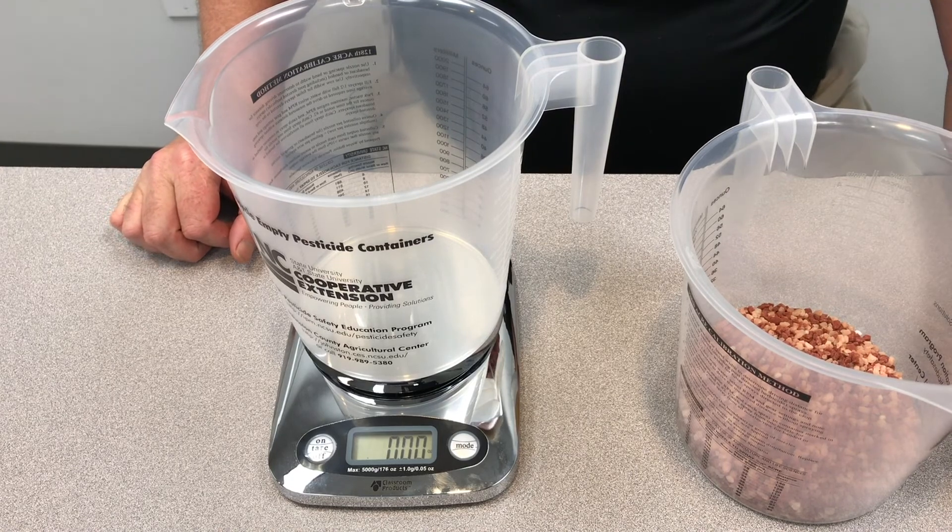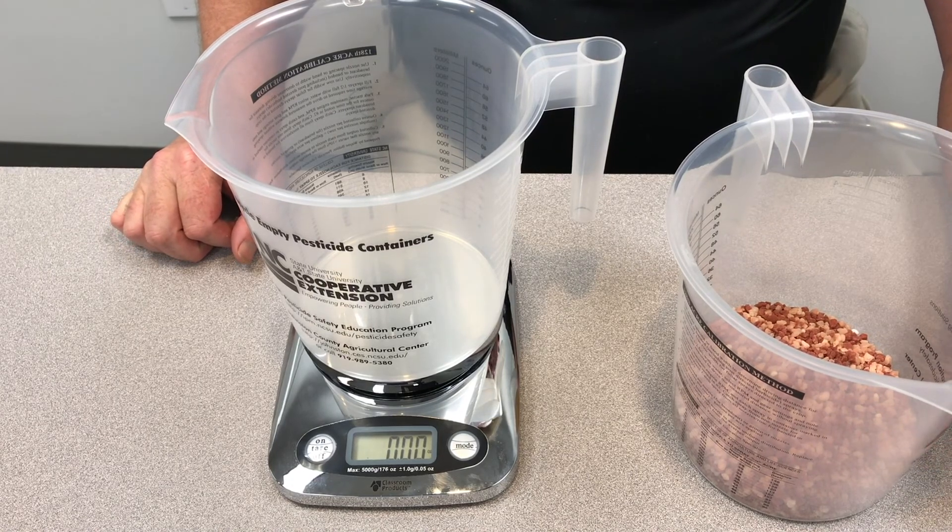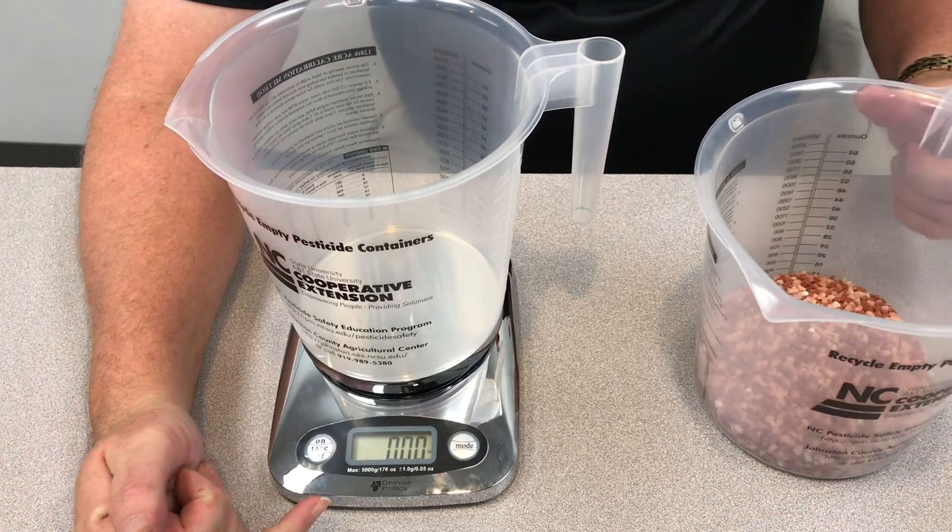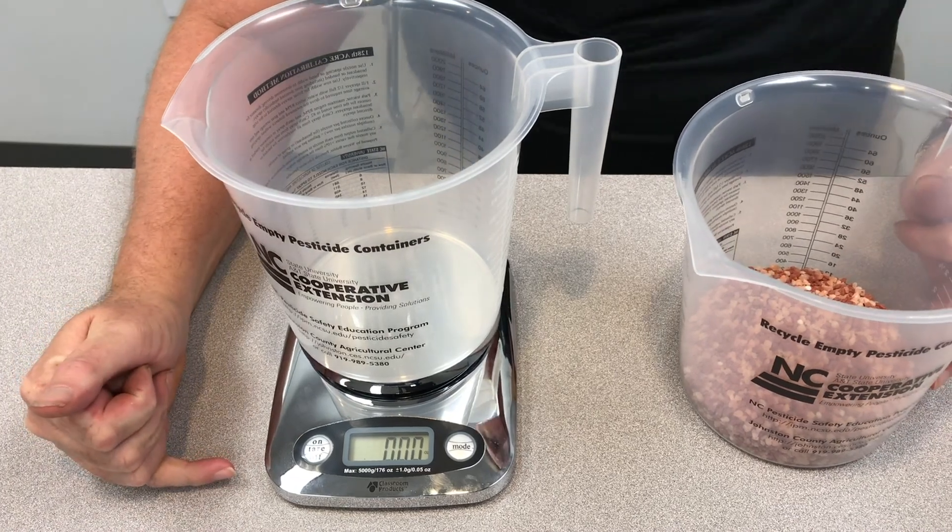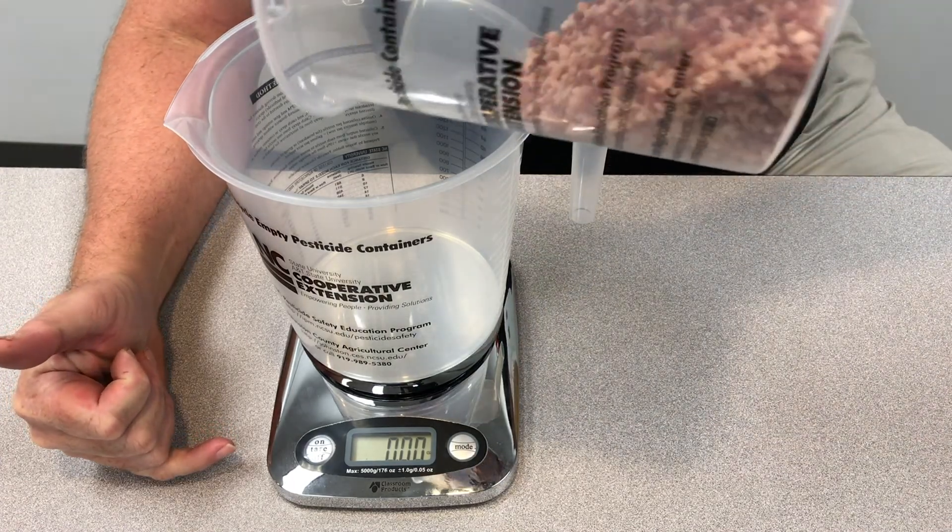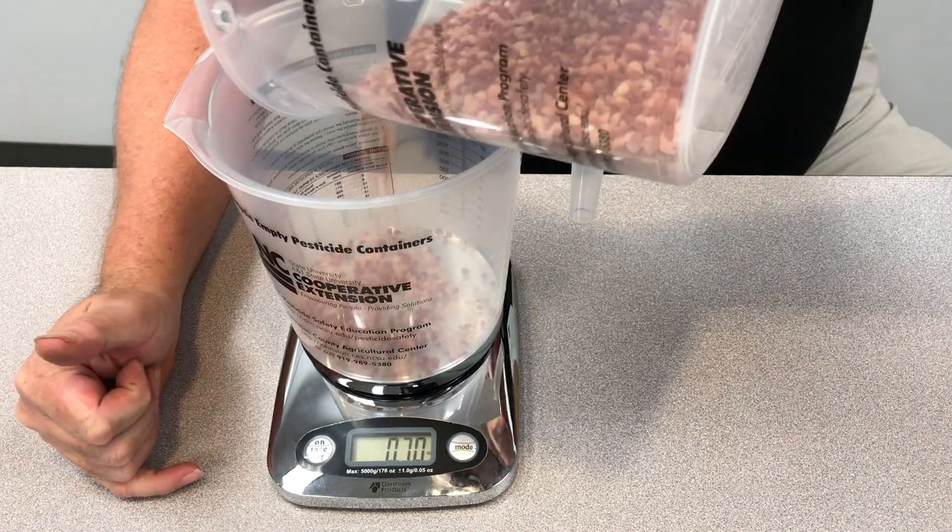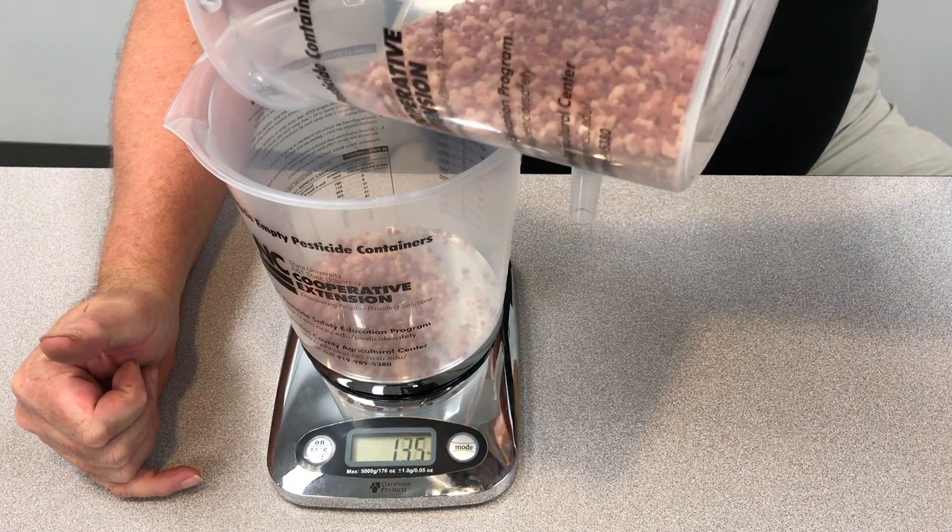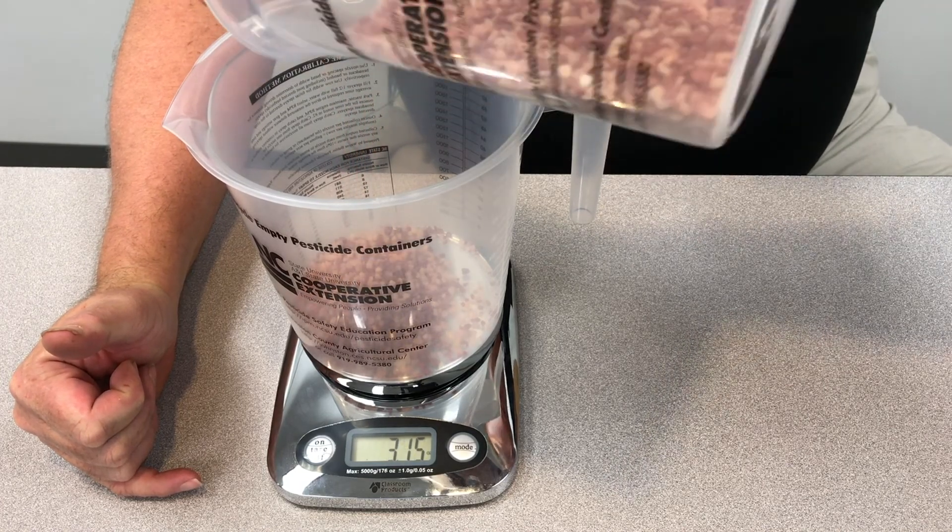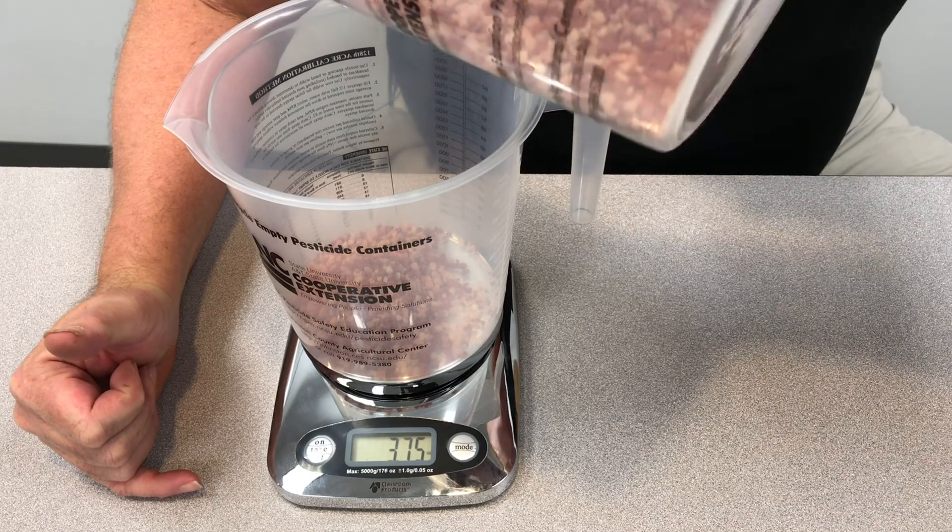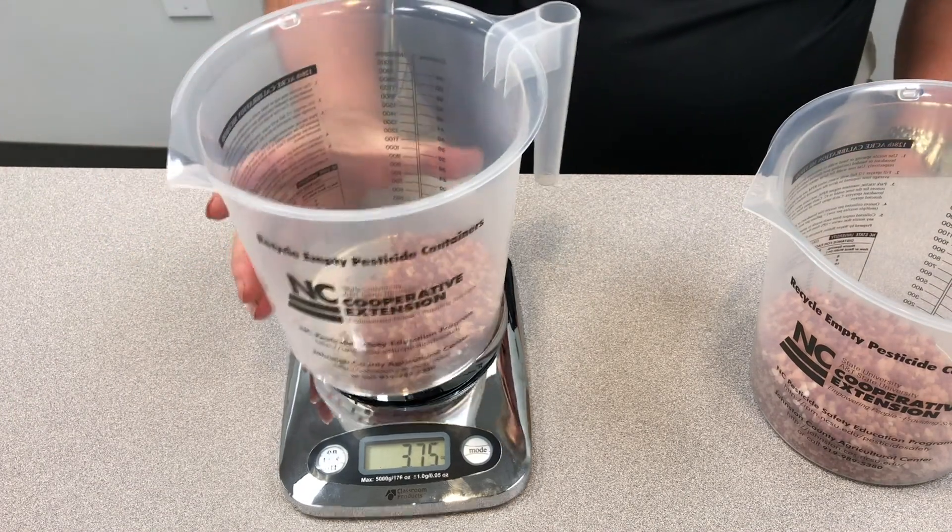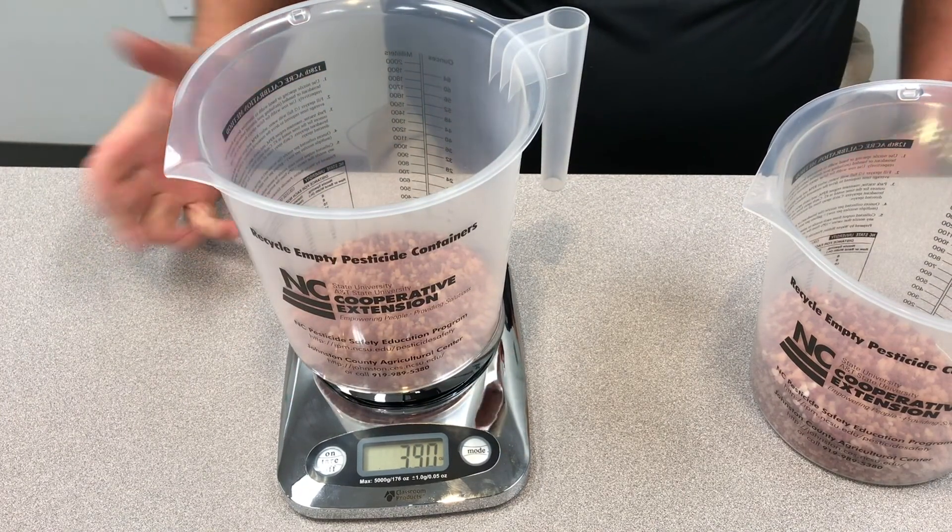Here I am - I've got some fertilizer I brought in to give an example. My scale weighs in ounces, so I want to measure out 3.84 ounces just to show you how much that really is. Okay, 3.7, 3.8. So roughly this amount right here, which is just barely enough to cover that - roughly two or three handfuls is all I'm going to need.